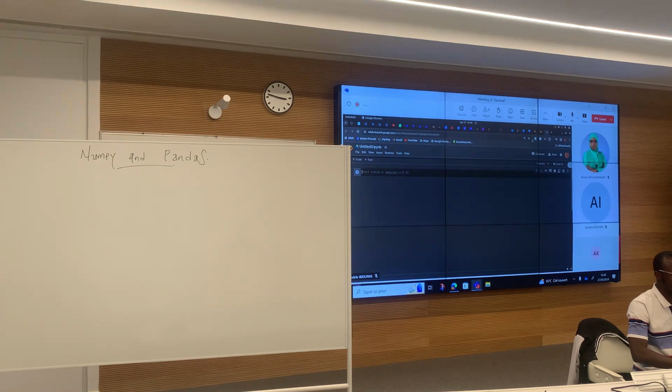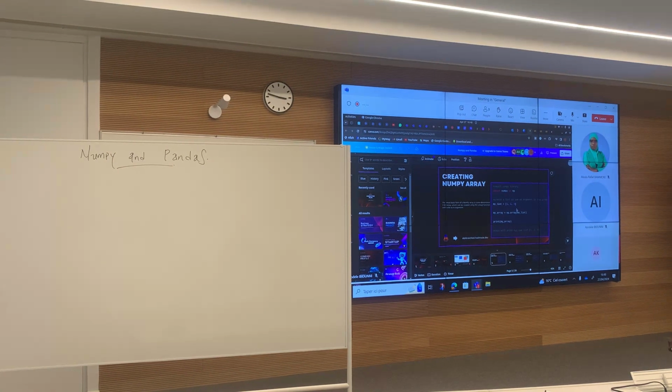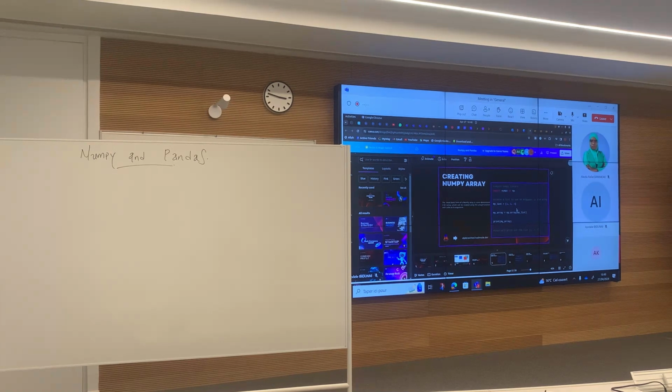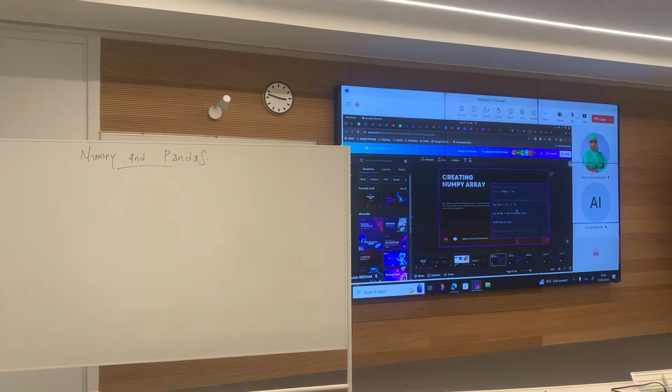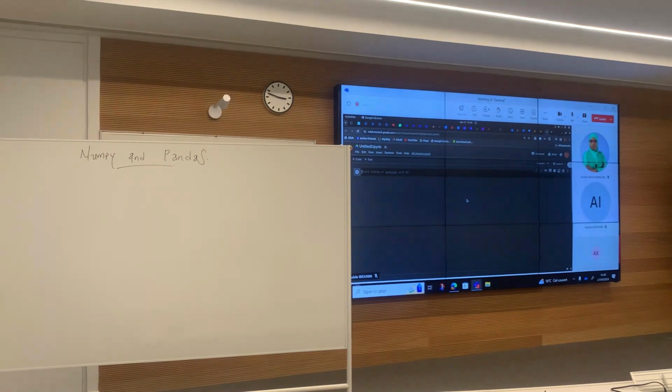So the first thing we are going to be implementing is creating a NumPy array. And we have said that the NumPy array is built on top of the array. It's the implementation of array in Python. So how do we create it? The code is there, but we just try to implement it. So let's say we want to create this array. Oh, it's gone. So anyway, I will write the code.